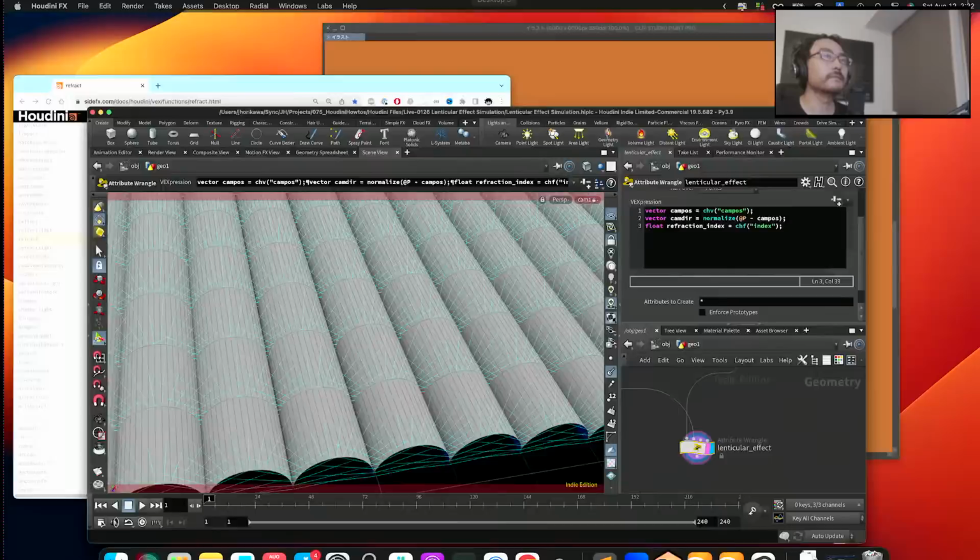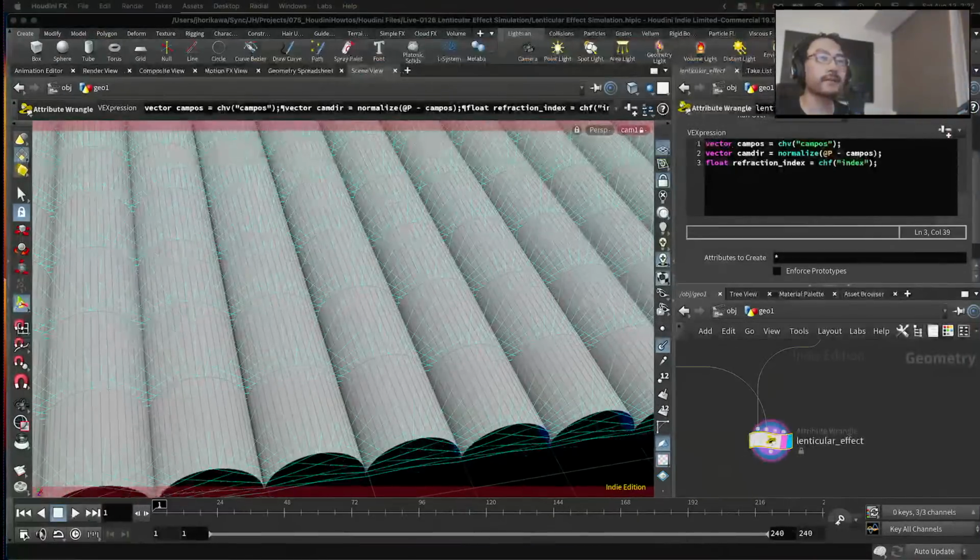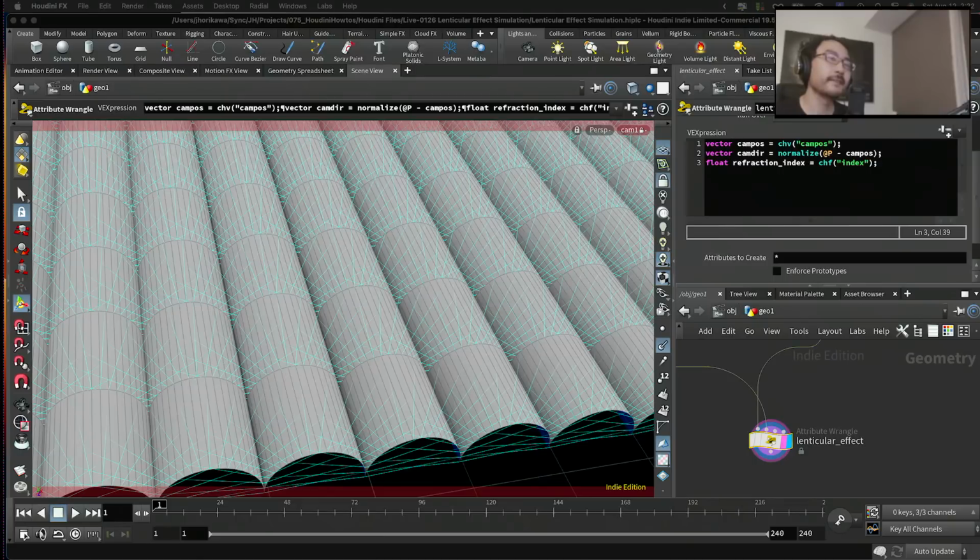Okay, so let's go back and calculate it using this handy function, shall we?